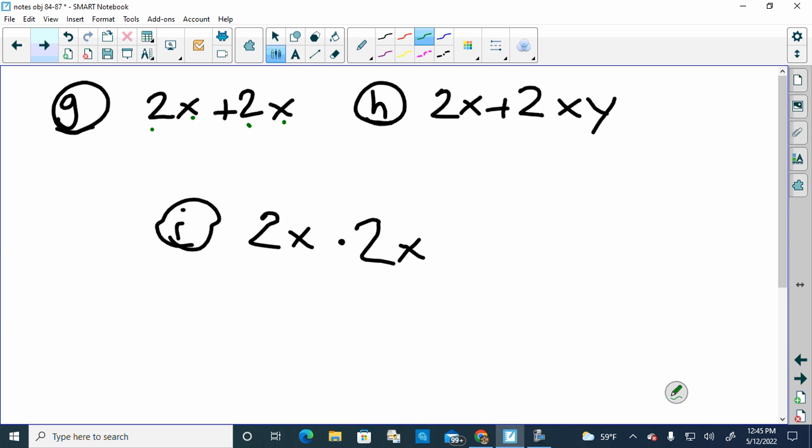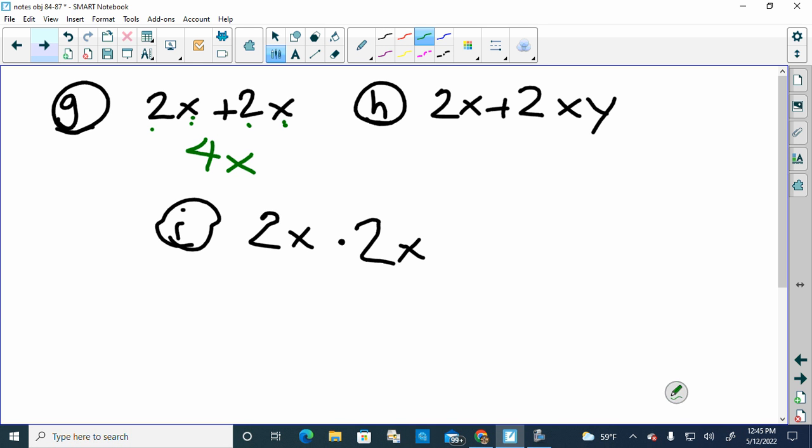It's just saying what are our like terms. You can only combine the like terms. So these guys have like terms, but you don't do anything with the variables. You only add the ones that are like terms. So this is 4x, not 4x squared. Okay, so this is just trying to get back in what you do when you add and what you do when you subtract. So we only add the numbers in front. Okay, we good? Okay, the next one. What do I do with each?